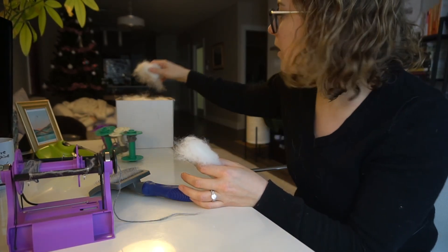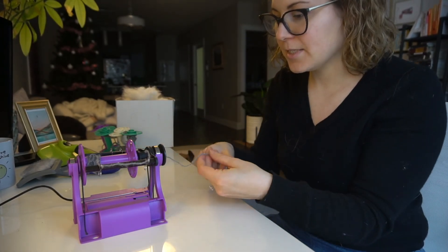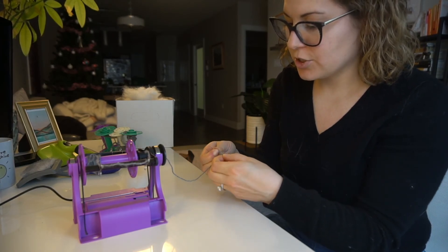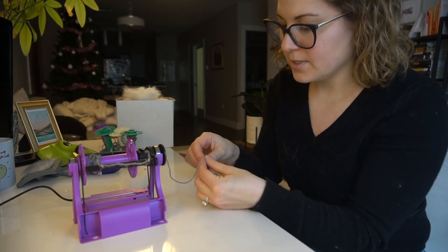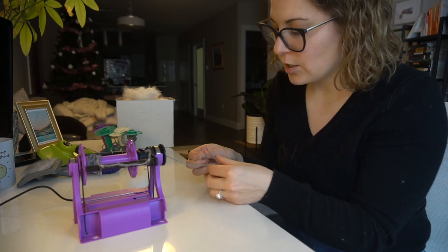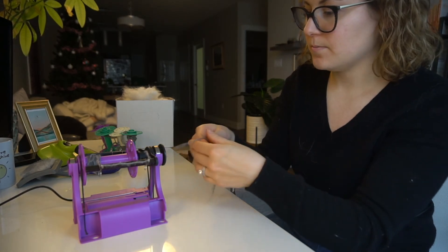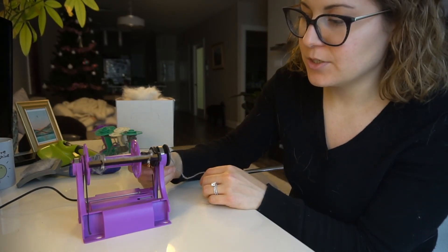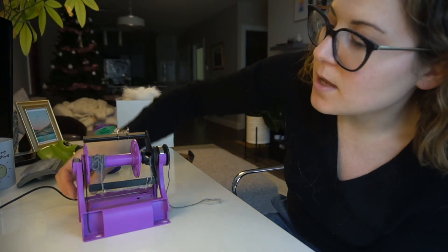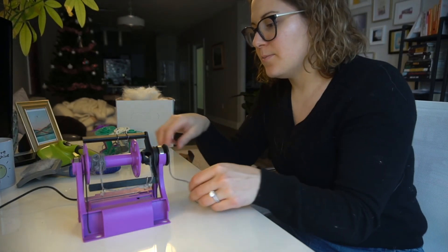Normally I would make a few more rolags to fill this bobbin, but I'll just do this one for the purposes of learning. What I like to do is have a little bit of loose fur on the end — loose fibers — so it'll catch on. I normally just take it off the bobbin once I'm done. This is kind of like the yarn that lives on my bobbin. I make it a little bit loose at the end. You can see these elastic tension rods — you adjust these along the way to control how much it feeds in and how fast it spins.